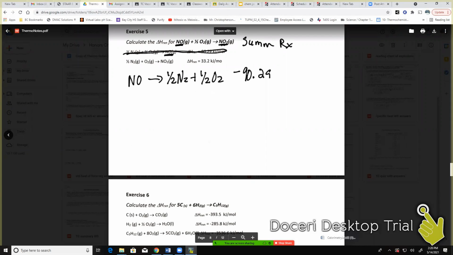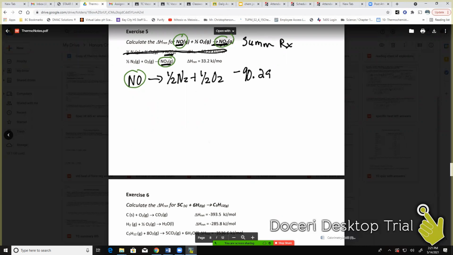All right, so my NO2 is a product, and here it's a product. So that one looks like it's going to be good. So once again, I'm going to take a minute and see what I have. So I need NO, and I have NO. And what else do I need? I need NO2, and I have NO2. So I got some things that I don't need. So let's see what I can get rid of.